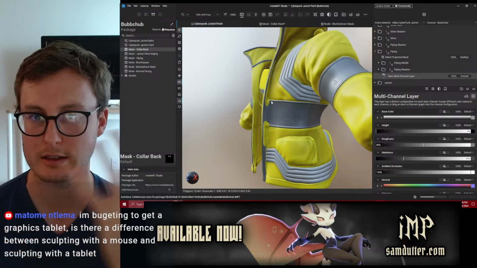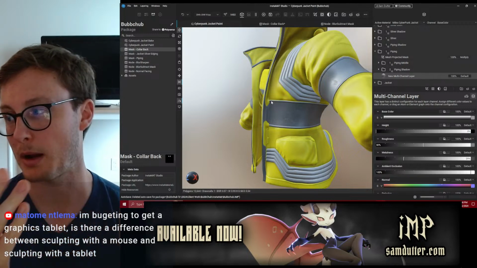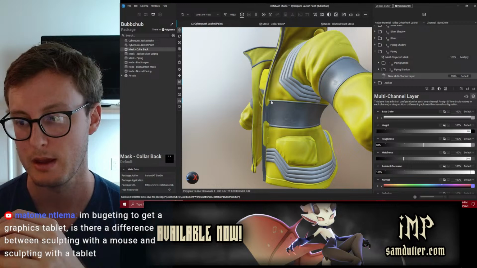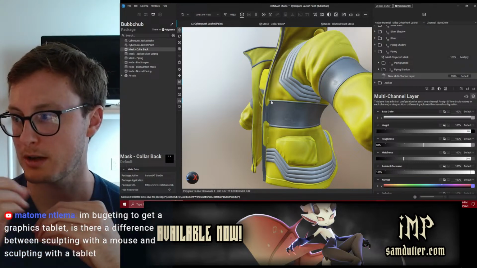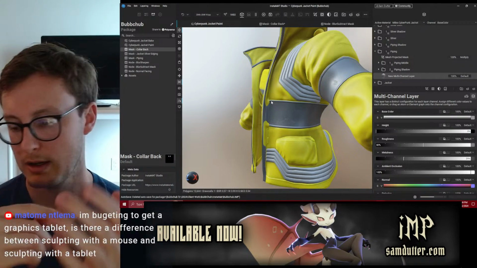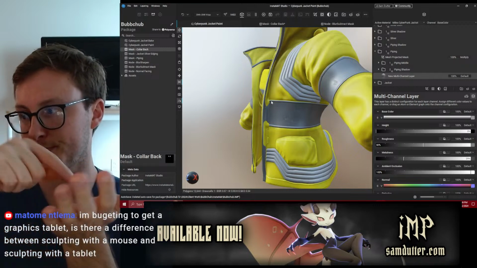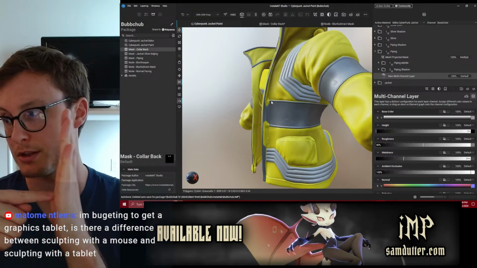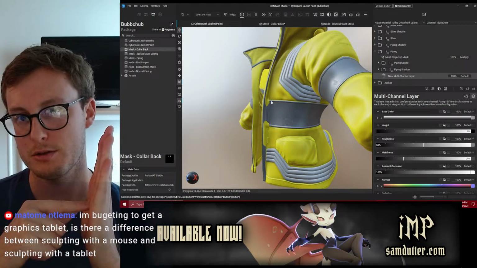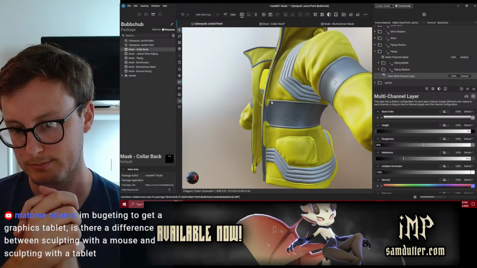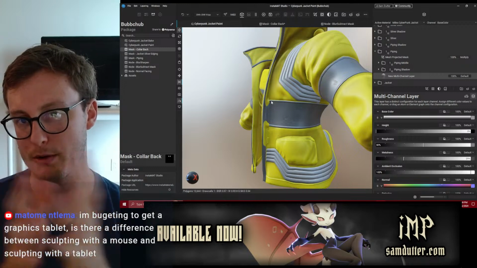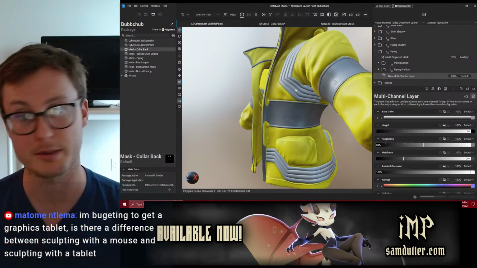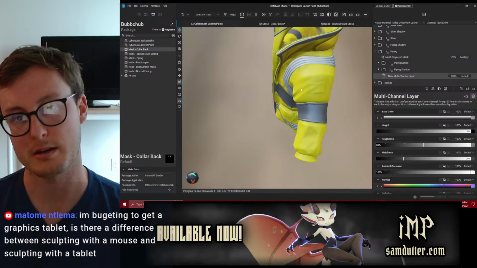Unless for some reason it just happens that, I mean, you could probably test for yourself right away if working a mouse is comfortable for you. But generally, there's just a lot more subtlety that you're able to get out. Just the pressure alone, because pressure is a big part of using a tablet, how hard you're pushing onto the surface. That alone gives you a lot more control. So I would definitely recommend getting a tablet if you're looking to do sculpting or drawing. It's going to make a huge difference.